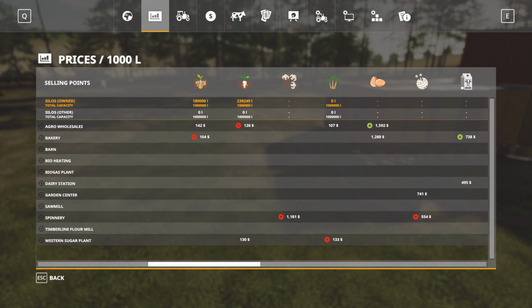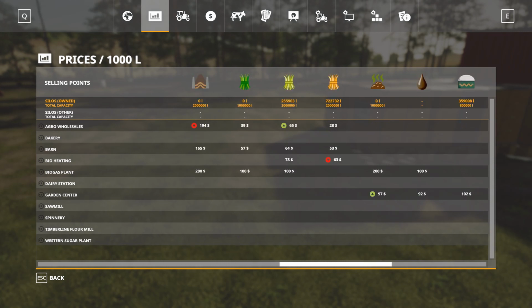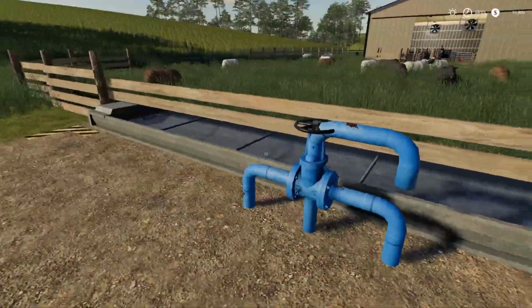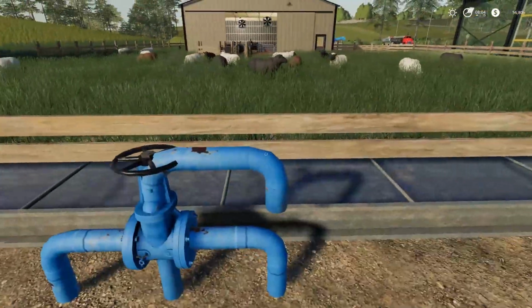So I want to come in here. Cotton price, yes, I said that would be dropping, and it is. The egg price is going up, so I could sell some eggs and make a good amount of money. Silage, the barn stopped at 165. Really, the price was rising and it stopped at 165. So I'll be picking up those bales and stacking them and fertilizing the field because the grass is growing there. But that's what we'll be doing probably next episode, is taking care of some things. I probably should set this up just to get it out of the way and make it look better.